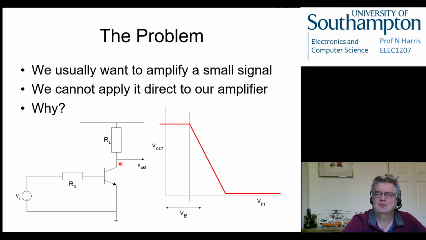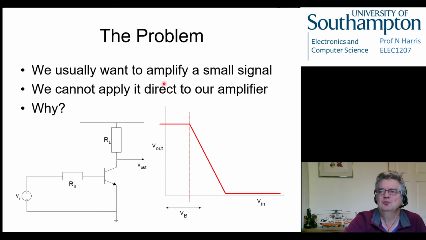So here's our common emitter circuit, and this is its simplified transfer characteristic from V in to V out. What we do here changes what comes out over here, and we can see that small inputs give us no change in output, and the output sits at a high voltage because there's no current flowing through here. As we increase the voltage, the transistor goes from off to on, and at this point it's very on, can't go on anymore, and putting more drive into it makes no difference. It's doing the best it can at that point. And somewhere in between we've got this changeover, which we know is exponential, but we've modeled it with just an approximate linear calculation.